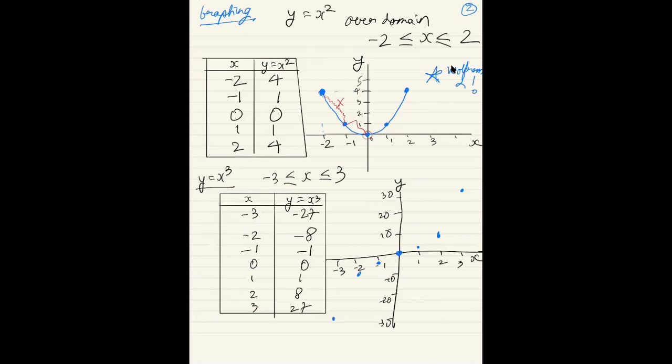And if you join these dots, you will get a curve that looks like this. That is y is equal to x cubed. And again, I would like you to go and look at Wolfram Alpha. So this, in a nutshell, is your first introduction to graphing functions. Once we do some calculus, we will come back to these functions and talk about minimum and maximum and extremum and all kinds of wonderful properties.